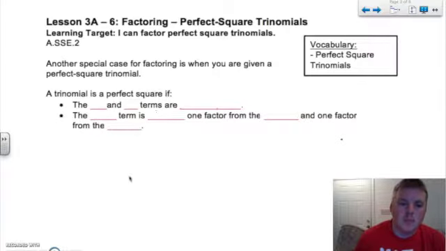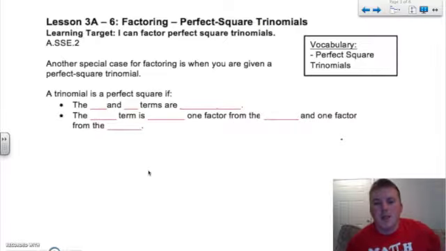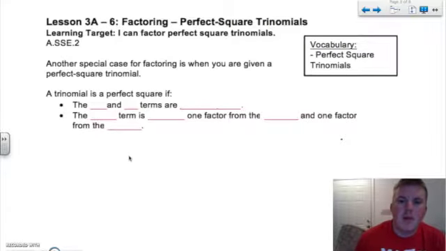All right, so we talked yesterday about the difference of perfect squares, and we talked briefly about what a perfect square was. Today, we're going to talk about perfect square trinomials. In a perfect square trinomial, we have a couple of conditions. We're always going to have the first and the last term be perfect squares. That means that if we take the square root of those numbers, we would get an integer response. 49 would be a perfect square because it breaks down into 7 times 7, whereas the square root of 2 is going to give us some sort of decimal. That's not going to be a perfect square.